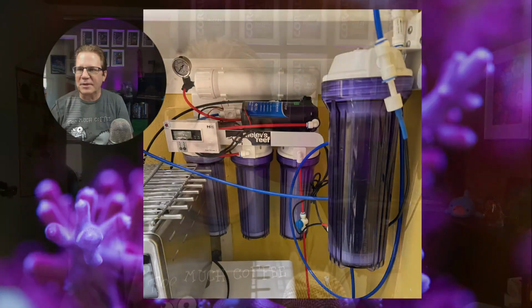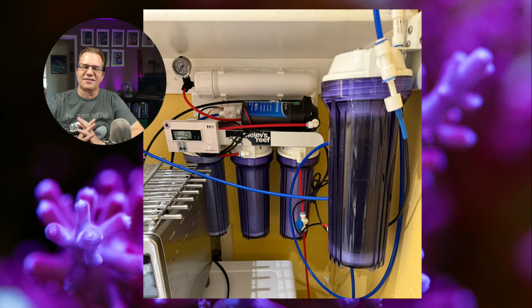So I'm going to show you what my system looks like. That's mine. I've been using the same one. It's very simple. 3 filters on the bottom, which are called the pre-filters. And then on top is the booster pump and the membrane. And then in the foreground there is the DI. That's it. It's a 5-stage system. And I've seen people out there that have systems that are double or triple membranes. They have 3 DIs. They have 6 pre-filters.